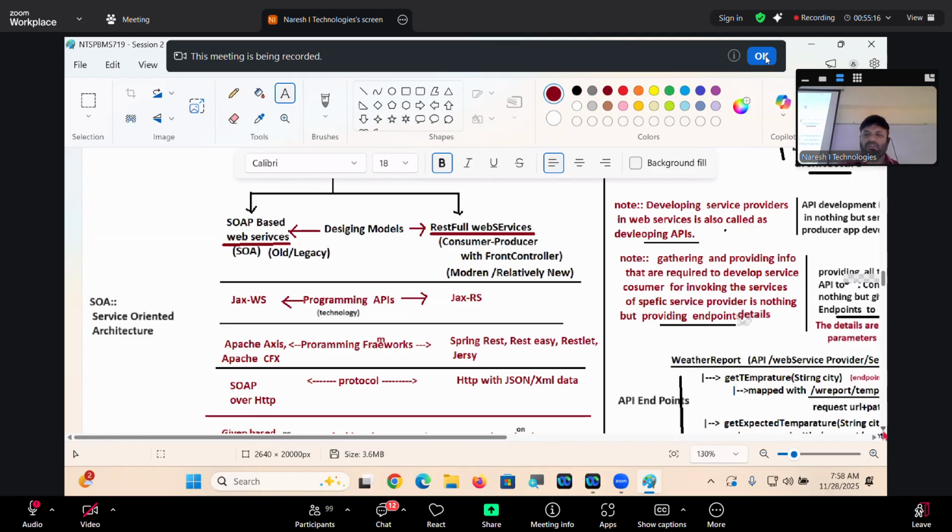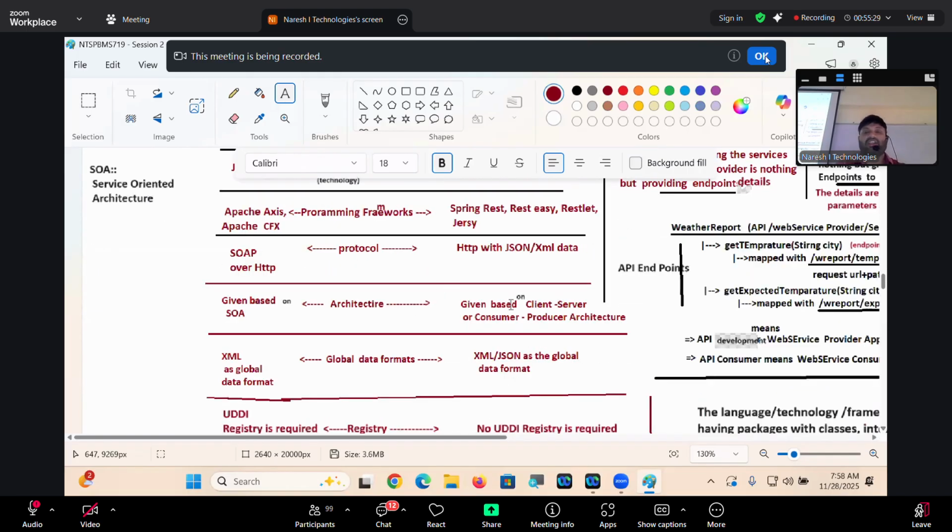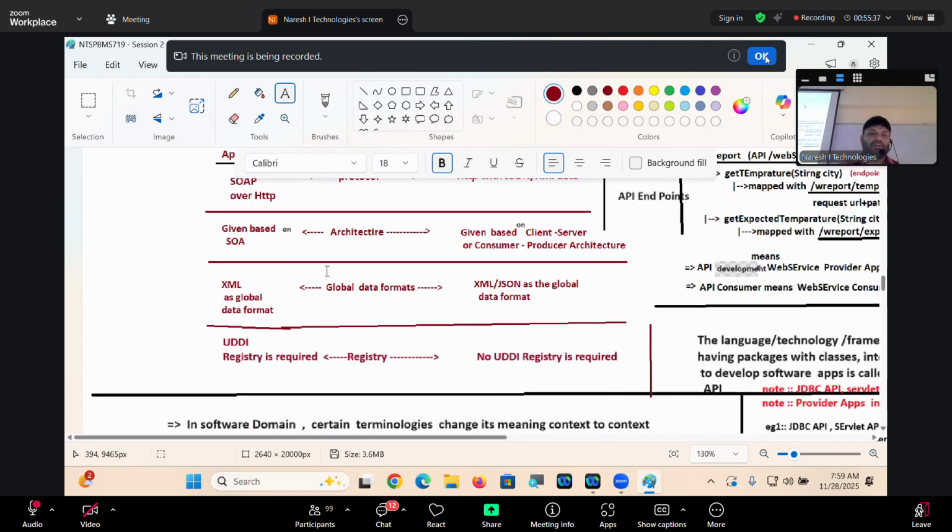What is the protocol we have to use, guys? SOAP over HTTP. Here, HTTP with JSON or XML. What's the architecture? Based on SOA, service oriented architecture. Here, based on client server or consumer producer architecture. What is the global data format? XML.